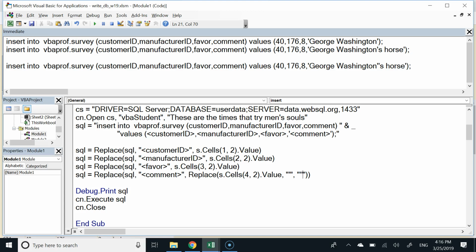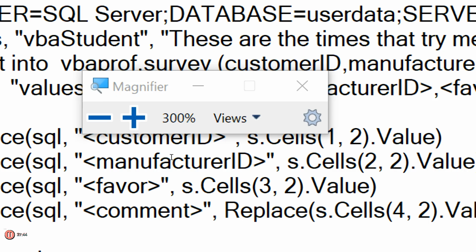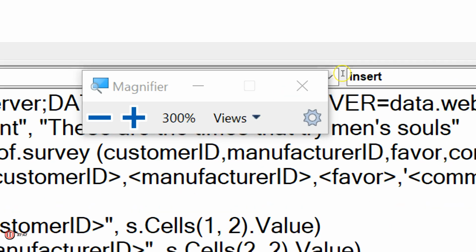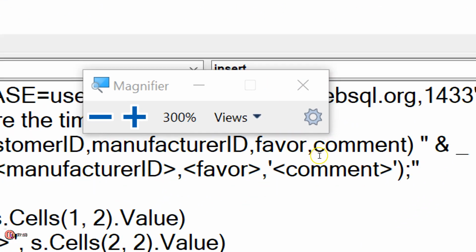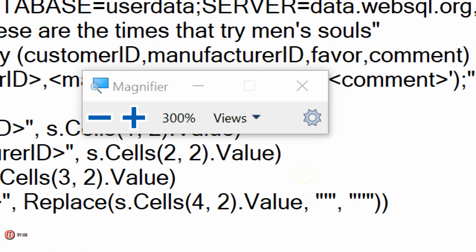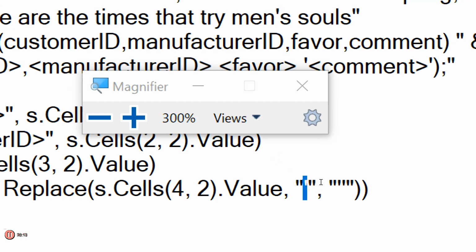If there was ever code that's hard to look at and understand, it's that right there. Let me zoom in just a bit. Where's my plus? Shift plus. Oh, that's zoomed in. There we go. All right, so there's 1 single quote. There's 2 single quotes inside double quotes. Same thing here. It's a single quote inside double quotes. That's funny. So I'm looking for every occurrence of a single quote and replacing it with 2 single quotes.